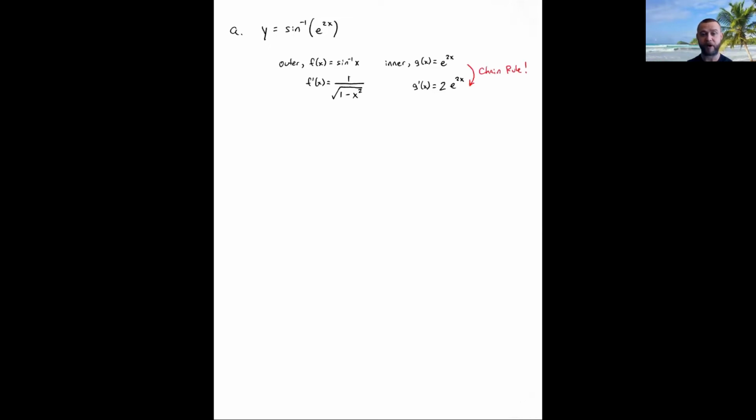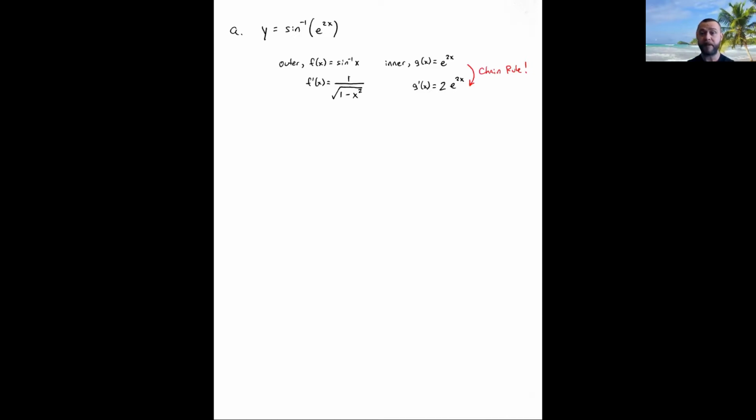So we differentiate this, not using the product rule, since there's no multiplication, but we're going to apply the chain rule. So if we go through divide and conquer, our outer function here is inverse sine, and the inner function is e to the 2x. The derivative of f here, f prime, that's one of our new formulas, inverse sine's derivative, the square root expression. And then for the derivative of g of x, that requires the chain rule. You might want to use the general exponential rule here. The derivative of the inside, 2x, is just 2. That's where that factor of 2 out front comes from for g prime there.